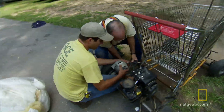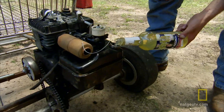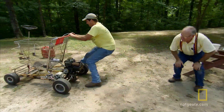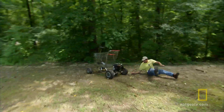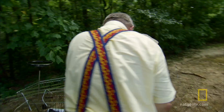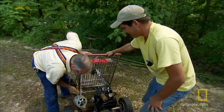So me and Papa get everything put back on the Go Buggy, fill it back up, and we crank it up in gear. It takes off by itself. Michael tried to run with it to get it out of gear, and it threw him a flip. The alternator that we put on it — we didn't have it bolted in place. It won't quit running. The wheel caught it and threw it into the chain, knocked the chain drive loose, and stopped the buggy before it ran through the woods.